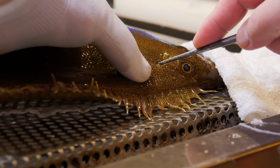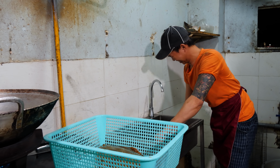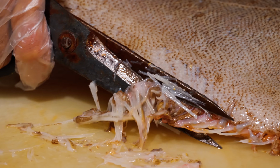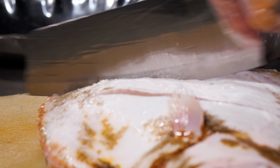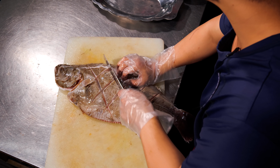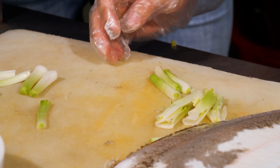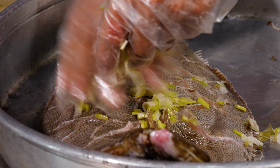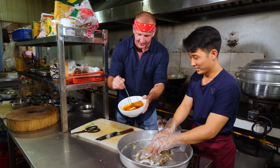The Japanese method was to use a nail and a piece of wire to discombobulate and kill the fish. Here, super quick. Chef Duan serves up this flatfish 2 ways. First, grill. Cutting it this way is gonna help it absorb all the seasoning he's about to put in there. Oh, it's a double score, it's a crisscross. This is gonna allow the insides to cook better, and then it makes it more easy to eat. He's just taking these chopped up leeks and he's shoving it into every little crevice. Here we just have a hellish looking sauce, look at that.